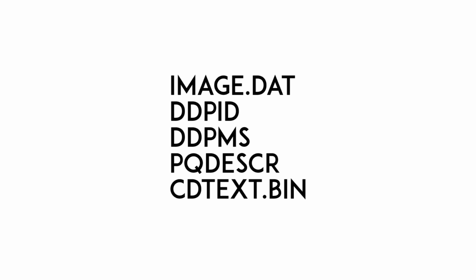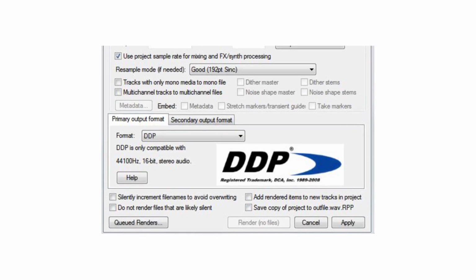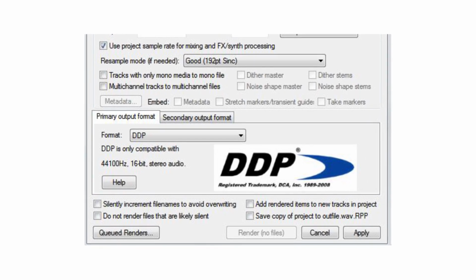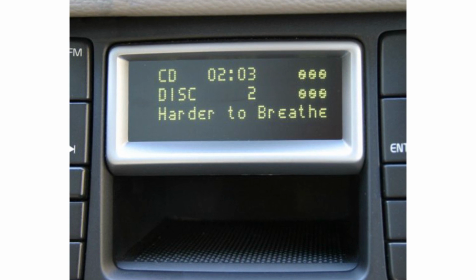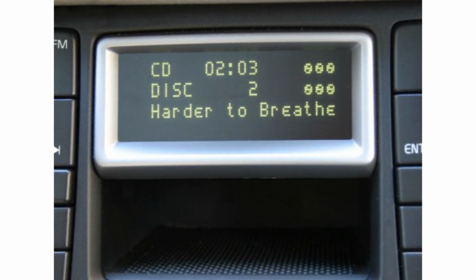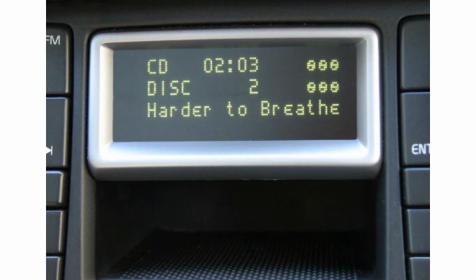Beyond that, it is possible to have an optional additional text file which contains the song titles, their durations, and so on. REAPER has always been able to export the format with all possible options and is therefore compatible with text CDs, for instance those CDs that allow you to read on a display the title of the song being played back, the name of the album, and so on.